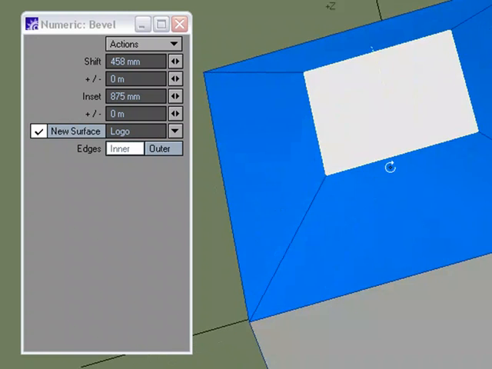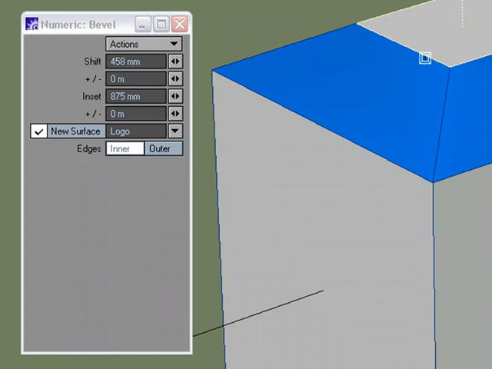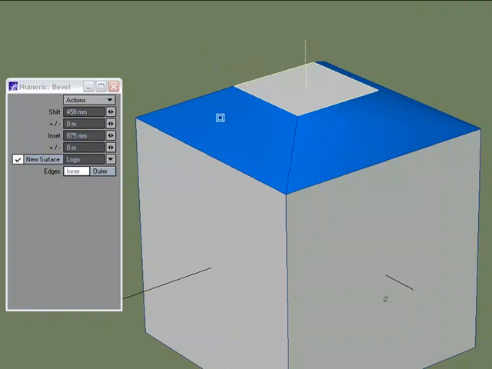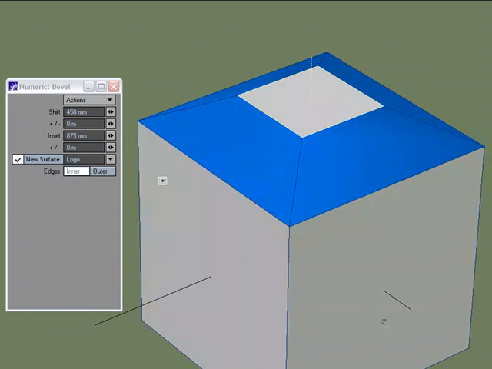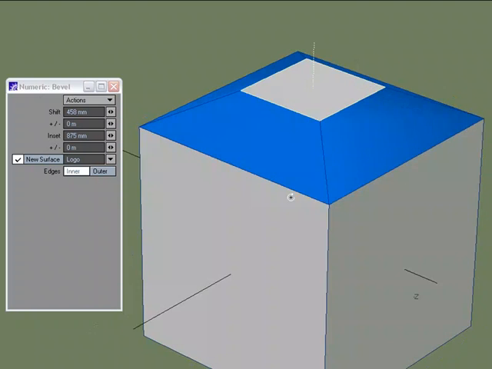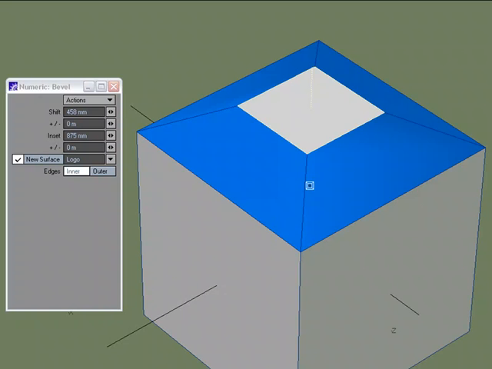So we can see this also helps us see what is being created. This isn't being recreated, it was already there. It's just these 4 new polygons right here that are being created. Okay, and we'll get to the inner and outer edges in just a second. So now that we know that bevel is for shifting and insetting of faces, and that each face will be treated separately, it's not going to do it as one big group. We have other tools like multi-shift and smooth shift and extender plus that do that. But for bevel, each face will be independent, and we'll be seeing that as well.